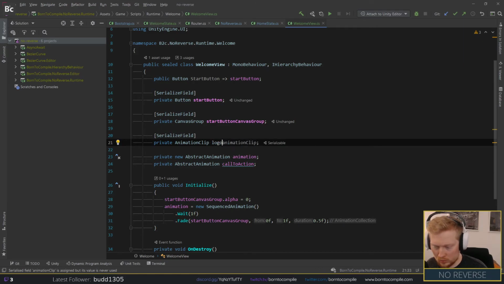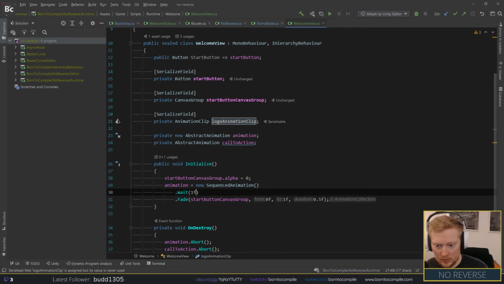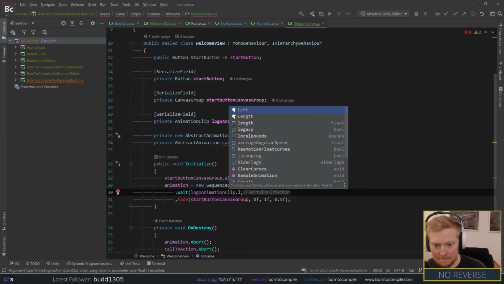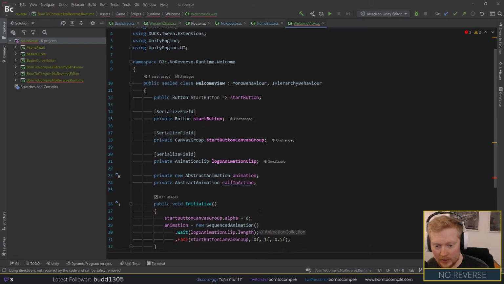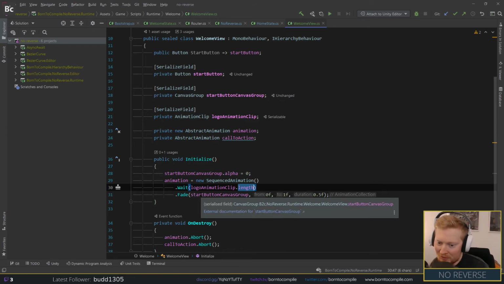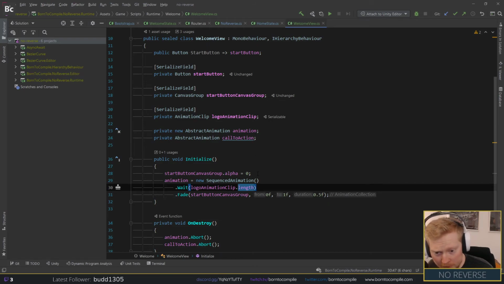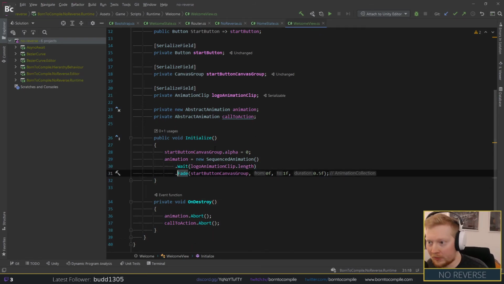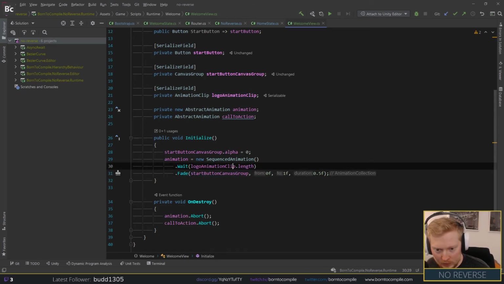So this is our logo animation clip. We want to make this wait time the same length. Ah, what? Oh, my Rider was making up values. It's lowercase, as is most Unity properties, to be fair. I should have seen that. It's Microsoft's system that actually uses upper camel case for properties, and myself as well with my coding standards. So no matter what length that is, this will adjust to it, and then we can fade in.